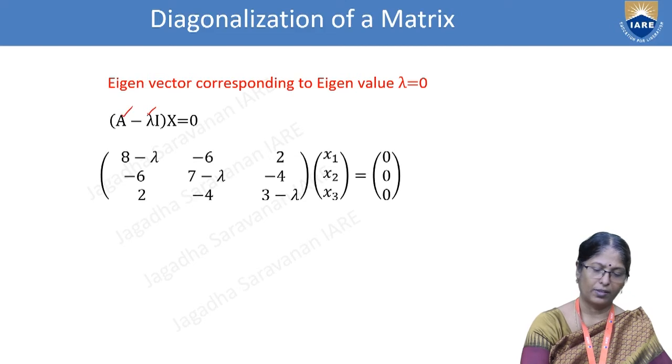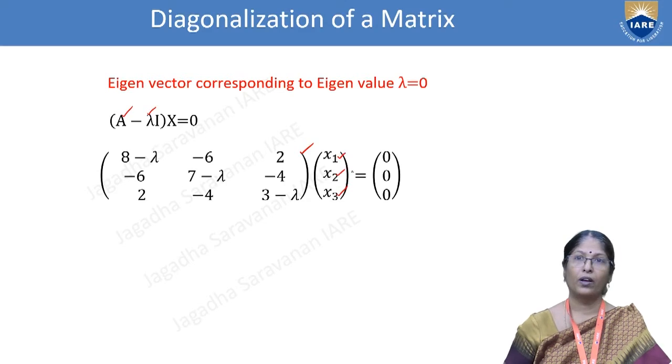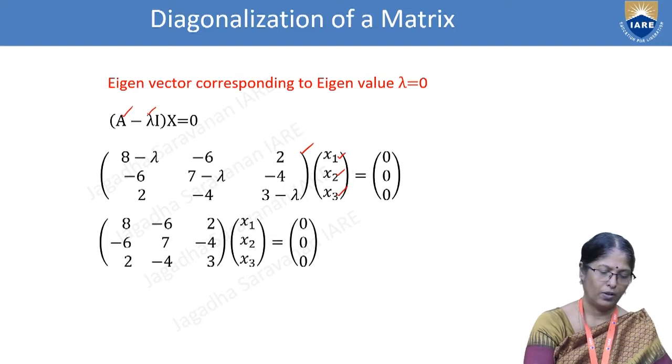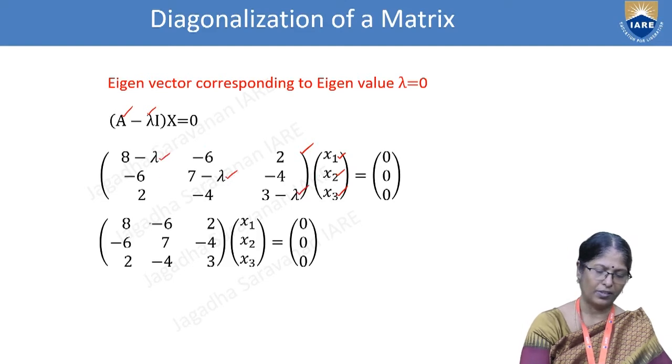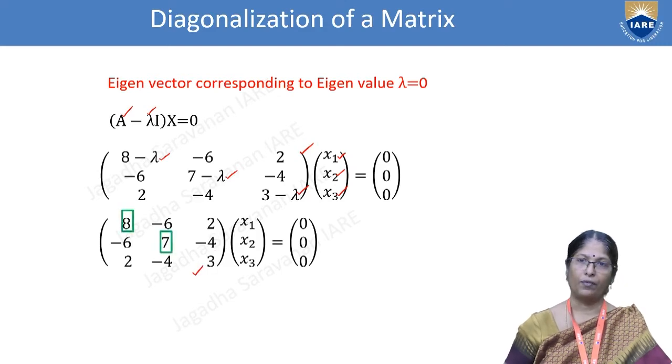Now, this is just copied. So x1, x2, x3. Now, lambda place we are substituting 0. Here, here. So substituted. So 8 minus 0. The same matrix only will be coming. After this lambda value is substituted in its place, then we are getting the elements which lie on the principal diagonal 8, 7, 3. So we can notice this green color rectangle represents that.